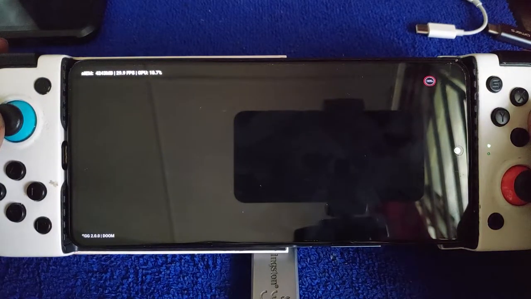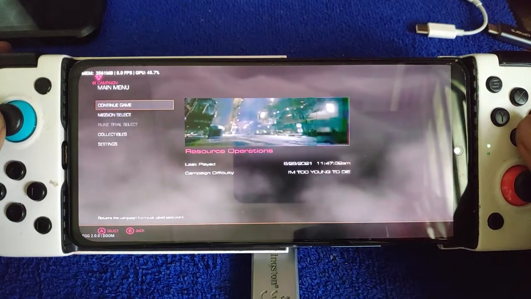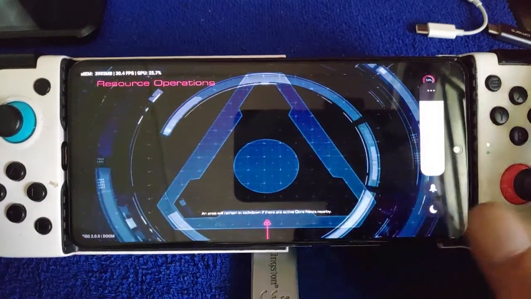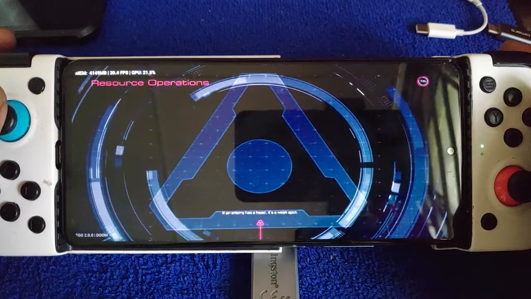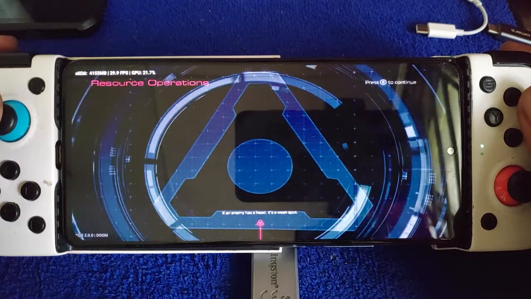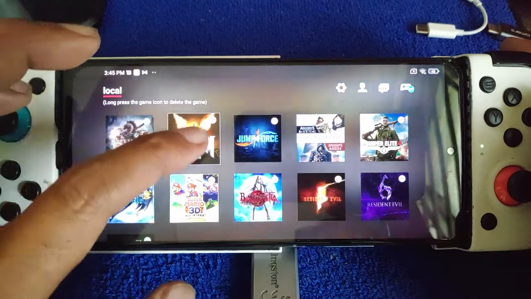Doom 3, Doom Eternal, not playable yet. This game is at 30 FPS. At the moment, there is no 60 FPS patch for it. Well, was close.